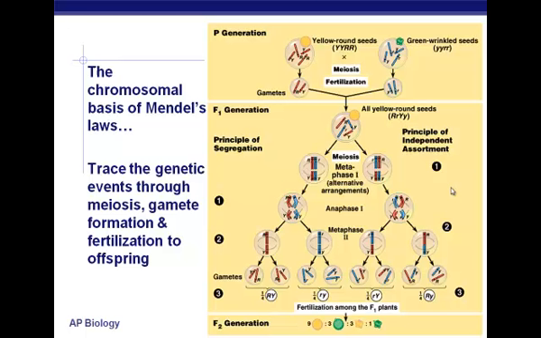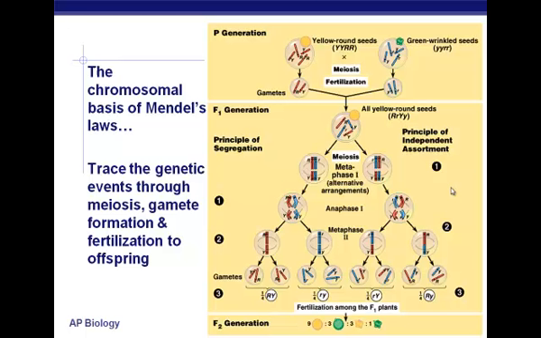The biggest thing to see is that we have one of each chromosome, right? So they're haploid. We have one bigger one and one smaller one. And if we add up our whole data here, we get a quarter of them being big R, big Y, a quarter of them being little r, little y, a quarter of them being little r, big Y, and a quarter of them being big R, little y, right? Just like what our FOIL is going to give us, right?